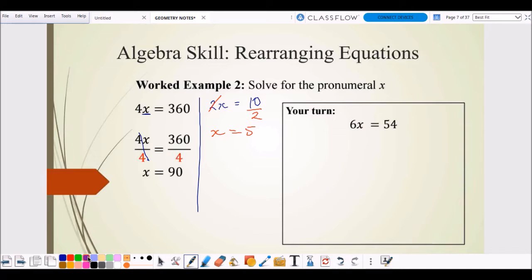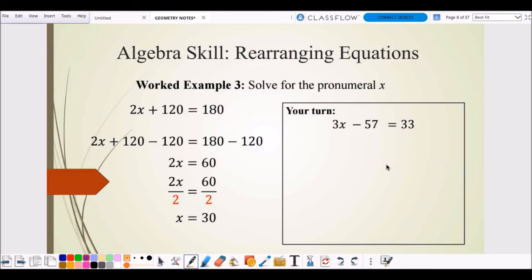Alright, so if you're following along with me, let's do the solutions here. So this is 6 times x. Which means that if it's x that you want to isolate, you've got to get rid of that 6. So it's a times by 6, and when you get rid of it or rearrange it, that's a times. Here it becomes divide by 6. Okay, so that means 54 divided by 6 equals 9. So x equals 9. Easy.